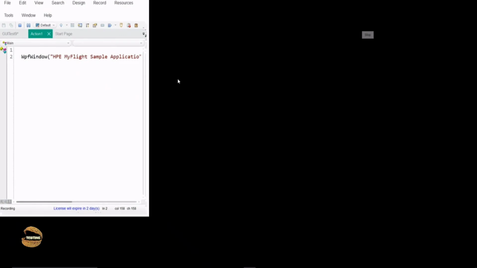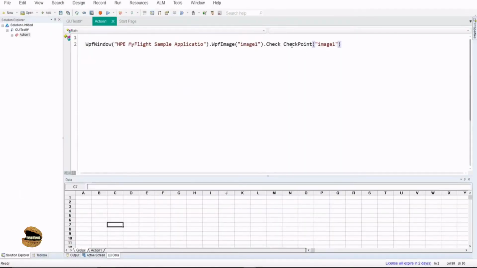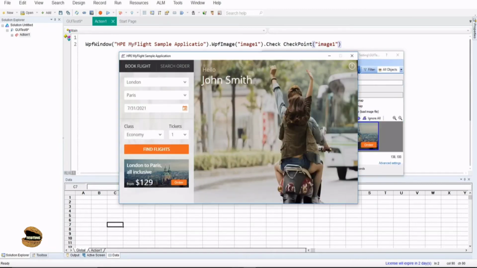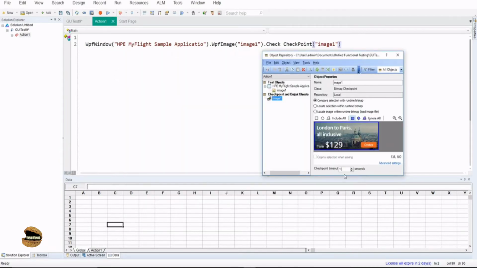So stopping the recording, and right now I have got a step here to work on this. But if you realize, if I go to the resources, I have the checkpoint here which has a standard timeout of 10 seconds, but if I look at the application, this image changes every 3, 4 or 5 seconds. So I'm not sure. Let me wait a few seconds to check it. Okay, 1, 2, 3, 4, 5, 6, 7. So around 6 seconds or something where it changes. Okay, don't laugh at the way I count my seconds, but just approximately measure.